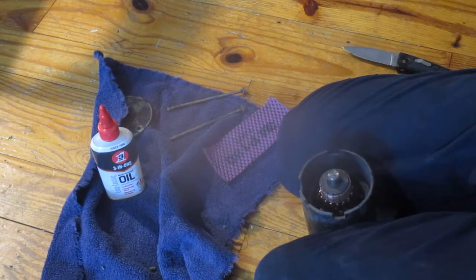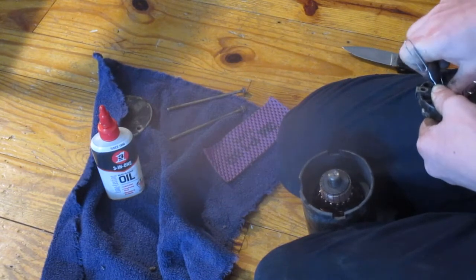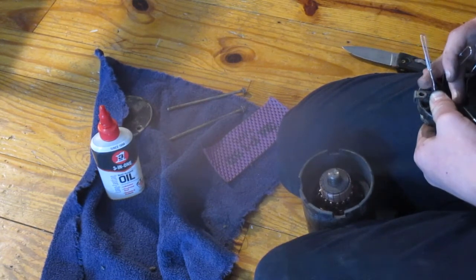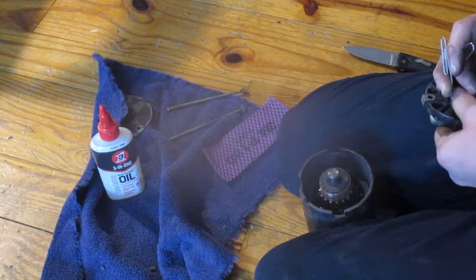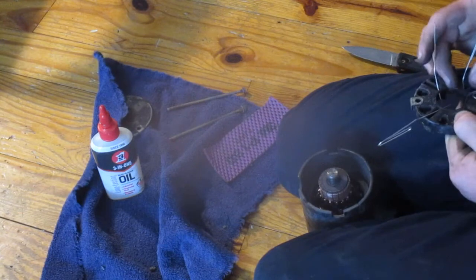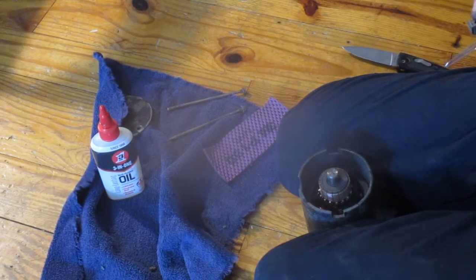I'm not sure I can do this without an assistant. Let's see if I can get this back far enough. There we go. Now let's see if we can do it without looking at this hand, without letting it fly out. Now let's see. Oh man. Out. I don't have enough hands to hold them all at once.